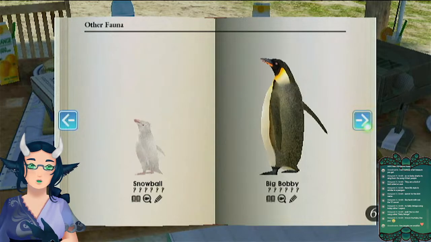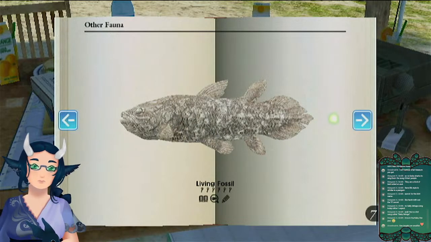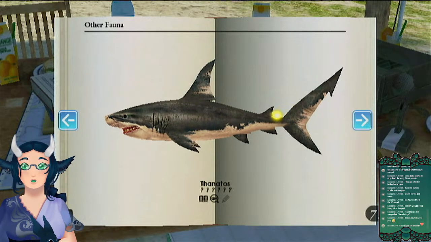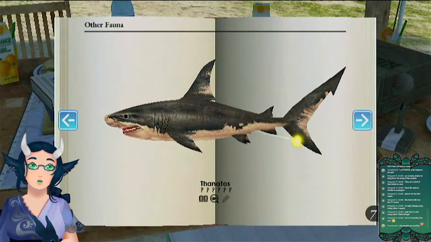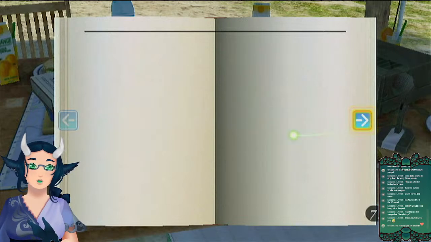Where is the Ancient Mother? See you! See you again! I'm just always gonna get excited by Coelacanth. Ooh! What if I designed an Art Nouveau Coelacanth? That'd be so cool! That would be really cool, wouldn't it? That'd be really cool. Hello, Phantos.